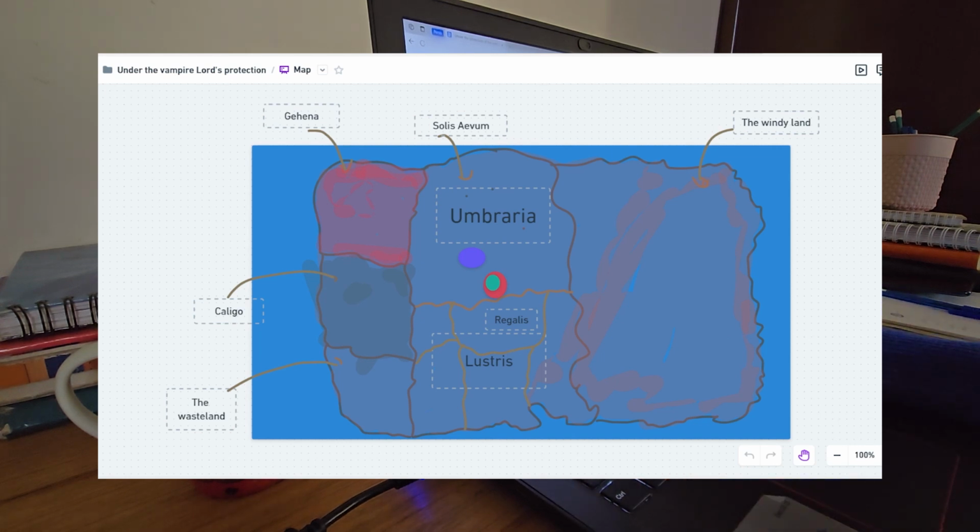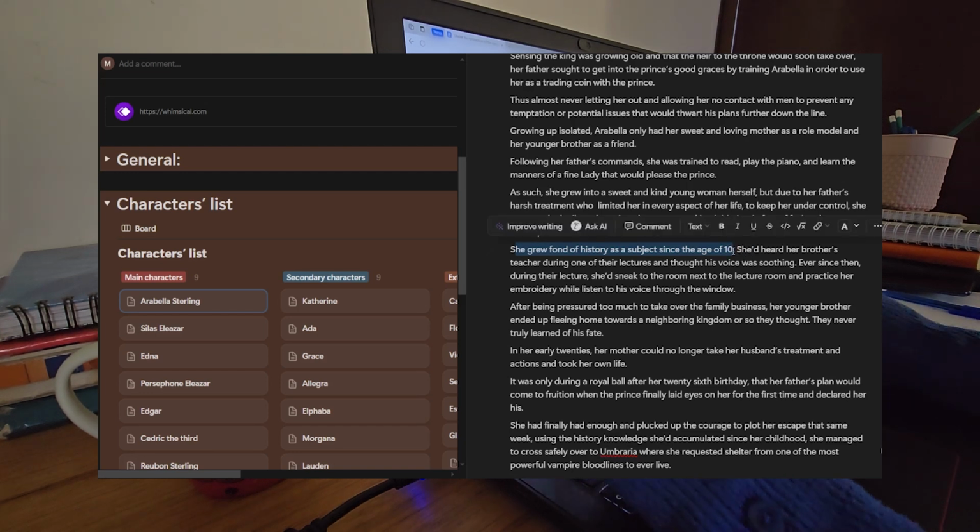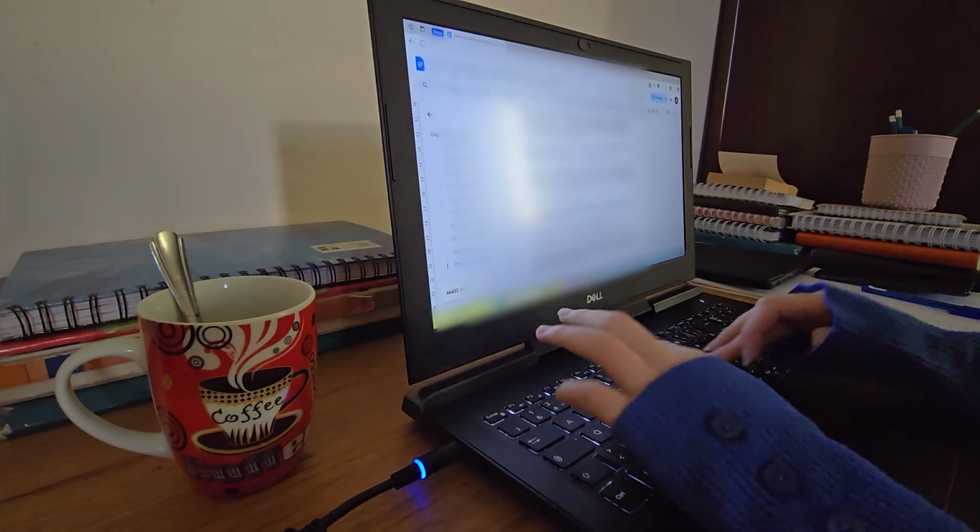I've had this aspect also pinned down because geography is brought up a lot throughout the story along with the history, especially since the female lead is passionate about history, which was what allowed her to essentially escape the hold of her father and the sad life he condemned her to lead. There will be many instances where the main characters will talk about the history of their kingdom as well as the rest of the world.